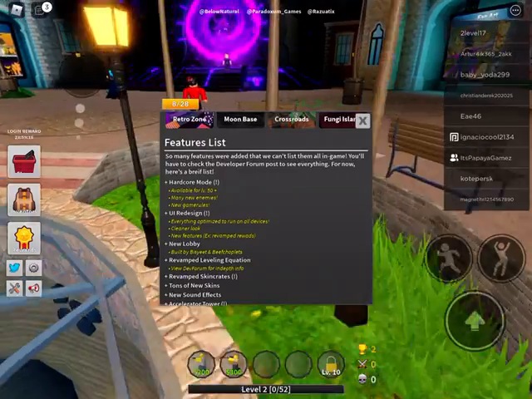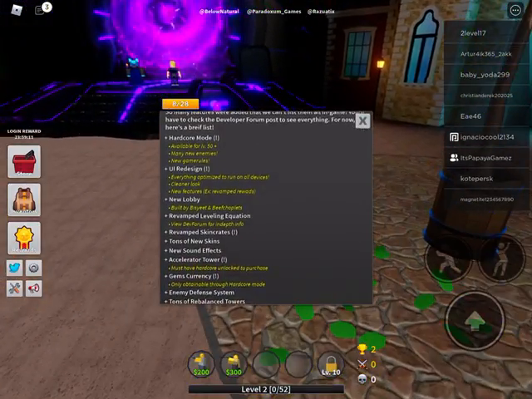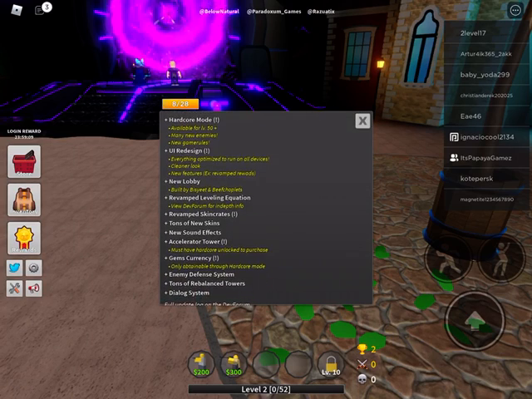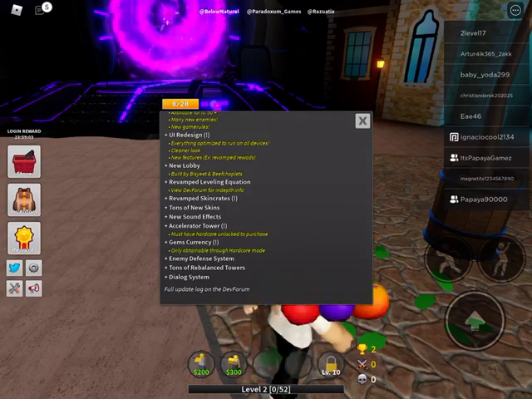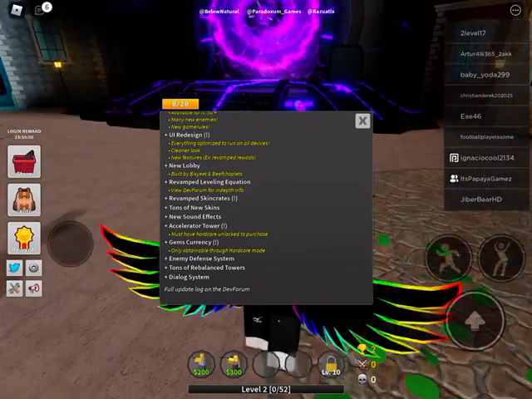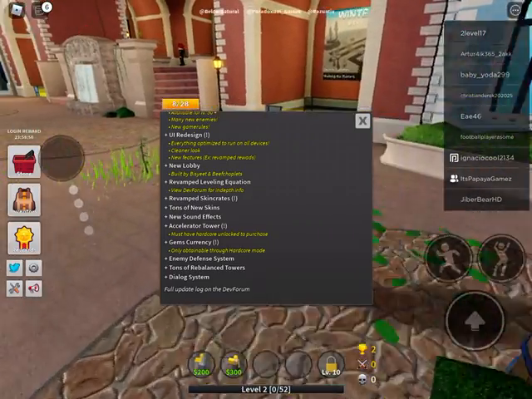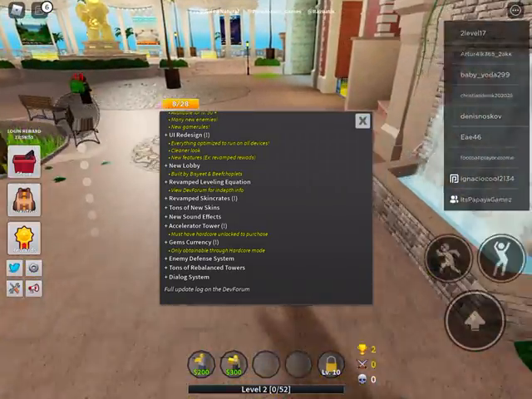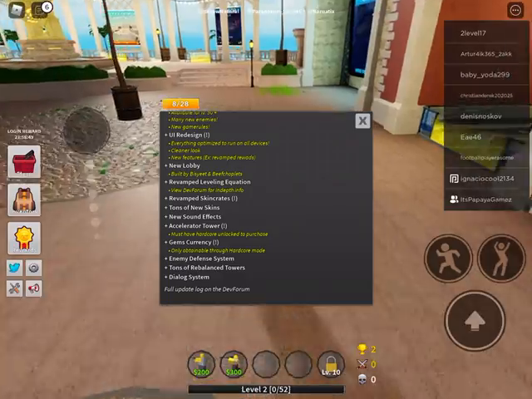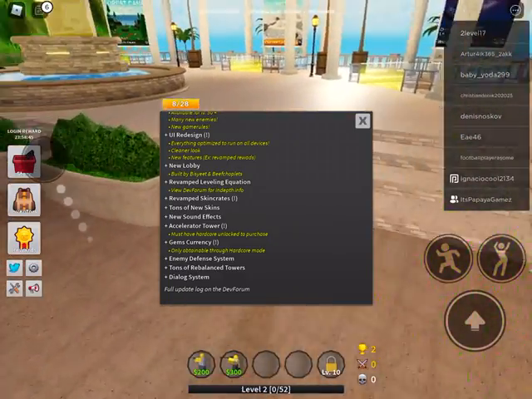So, UI redesign. A new lobby built by Bissy and Beef Choplets. Revamped leveling equation. Revamped skin crates. Tons of new skins. New sound effects. Accelerator tower. How do we get that? Gem currencies. Oh, you must have hardcore to be able to purchase the accelerator tower. The gem currencies are only obtainable through hardcore.